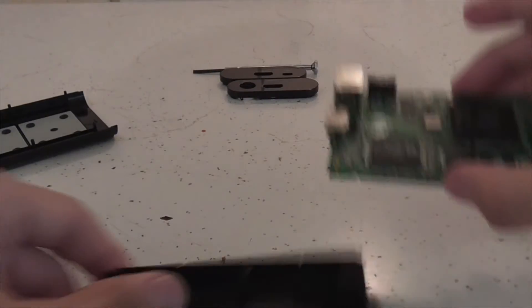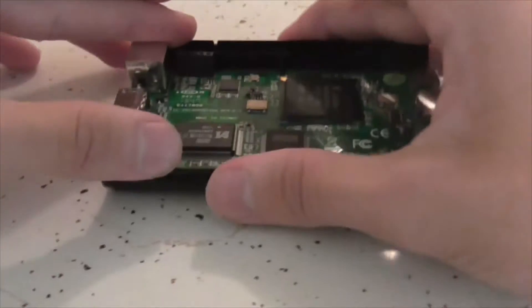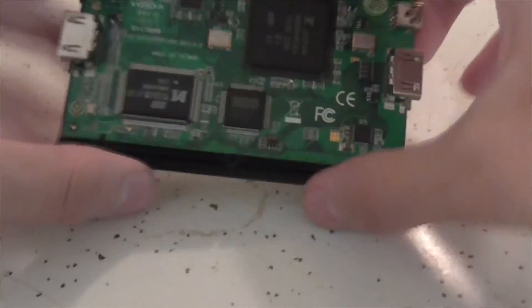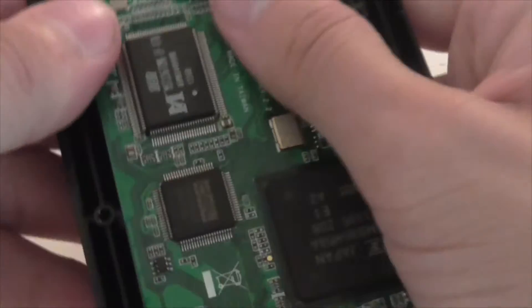This has little grooves — little things sticking out of it — right there and right there. And so does the board — right there and right there. So you need to line those up and push the plastic part out and push this in. Make sure it's lined up — not like this, this isn't lined up all the way. You've got to keep checking it.